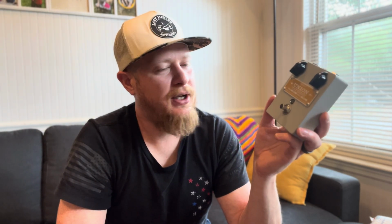Man, this is phenomenal. I can't say how much I'm looking forward to using this pedal. This thing sounds incredible. I already know it does. I've heard it, I've seen it, but now I've got one of my own. It's a fantastic pedal, guys.